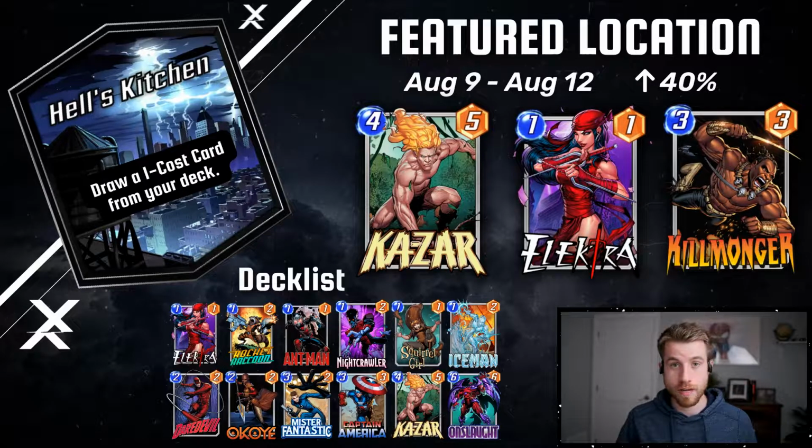But this location is going to have a 40% increased chance of showing up in your game, so it's important to build your decks around it. It's going to be around August 9th through August 12th, so it's probably going to drop off Saturday morning. You can expect that to disappear.